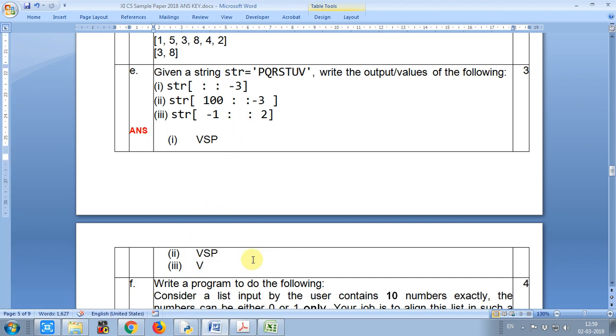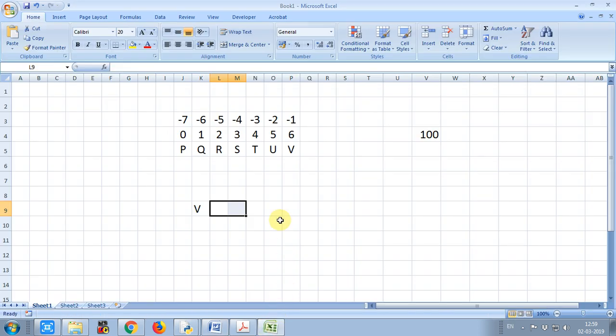And what happens, the starting number is given as -1, but if they give the ending number as something, say -3, which is on the left side of -1, it is not possible that you start from -1, go in the right direction, and then come to this position -3. It is not possible. So in that particular case your output will come as empty, blank, nothing will come, not even V will come.